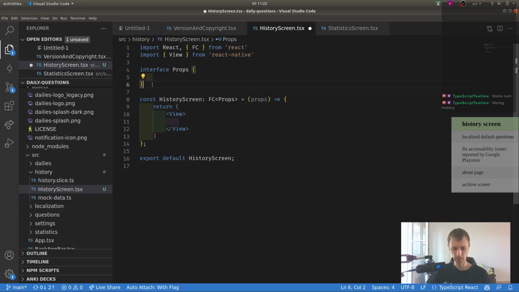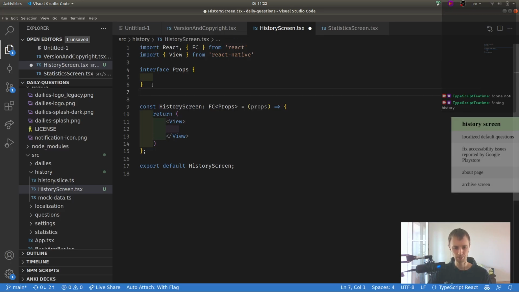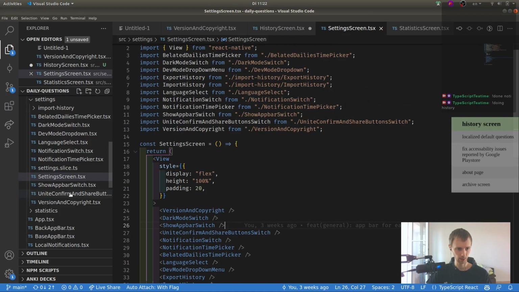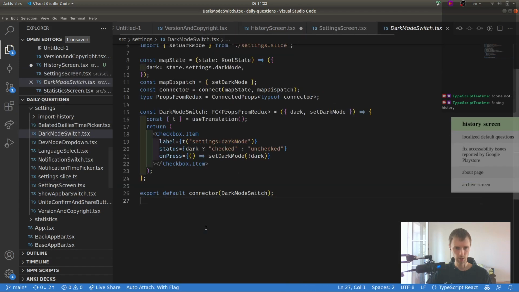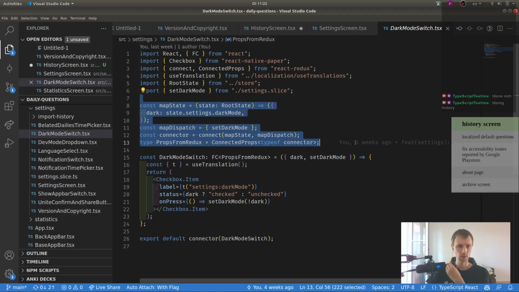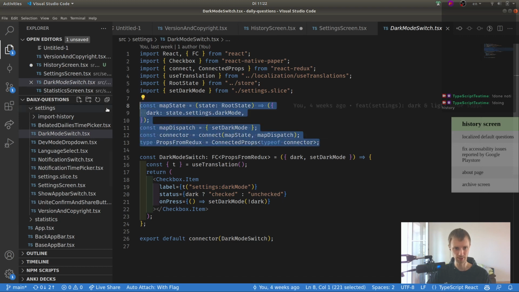Next thing that I want is probably to hook it up to Redux. Let's see. I think by now it might make sense to put this into a VS Code snippet, to be honest.